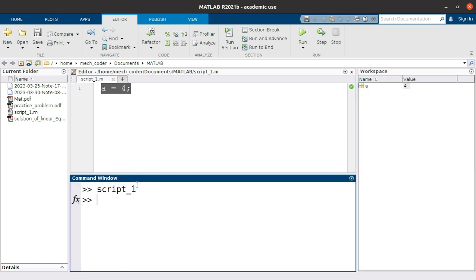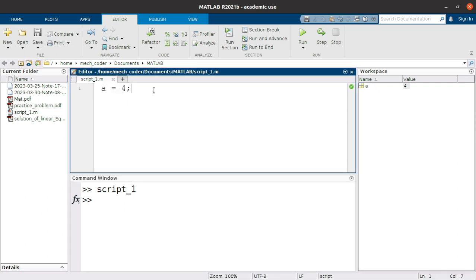Another thing you will notice in the command window is that we now have the name of the file. When we run this file script_1.m, the name of the file appears in the command window. That denotes that this particular file has been executed. Now we can write a number of lines of code in the script file, and then we simply save it, and then we run this script file using the Run button. One thing you will notice here is that a 1 appears at the left hand side. This denotes the line number. If I press Enter now, you will see that I have moved to the second line, and the number 2 appears. Let's create a variable b = 10.